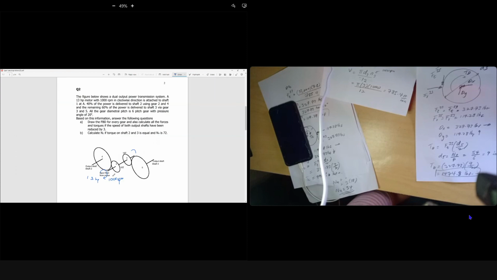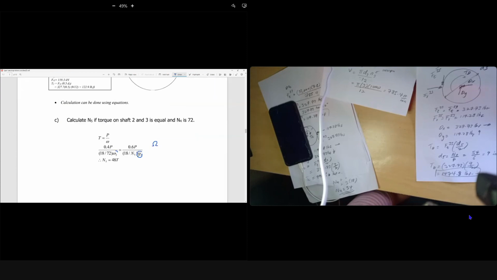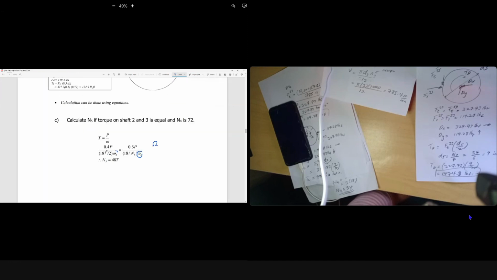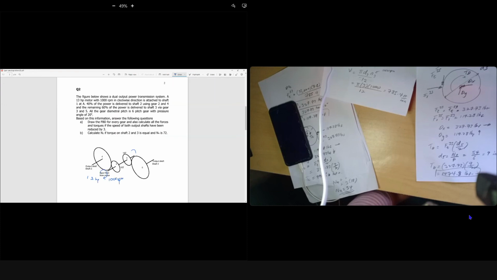Actually, this is not omega, it's my mistake. Omega is what we call W. W is the input speed, and the input speed remains the same. W2 is your input speed, and this is your output speed, the speed of the gear on shaft 3. This is the output speed of shaft 2. That's how they solve it. Then you can get the N5 over 38. This is one way to solve it. Clear or not?